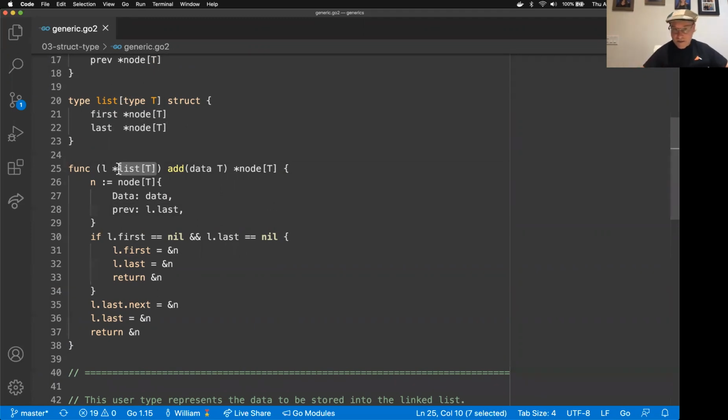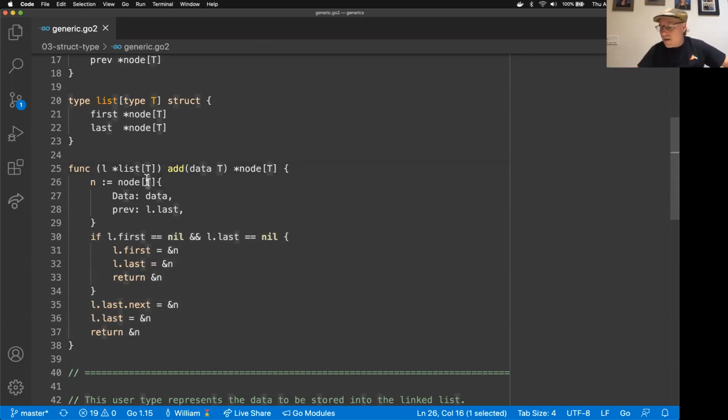Again, anytime we're going to have these kind of generic types, we're going to have this syntax. And it returns a pointer of a node of some type T where we accept a value of type T in the add. Now, the only interesting thing here in the implementation, this is just wiring it all up, is the construction call here of node. And notice that we're passing T into the construction call here.